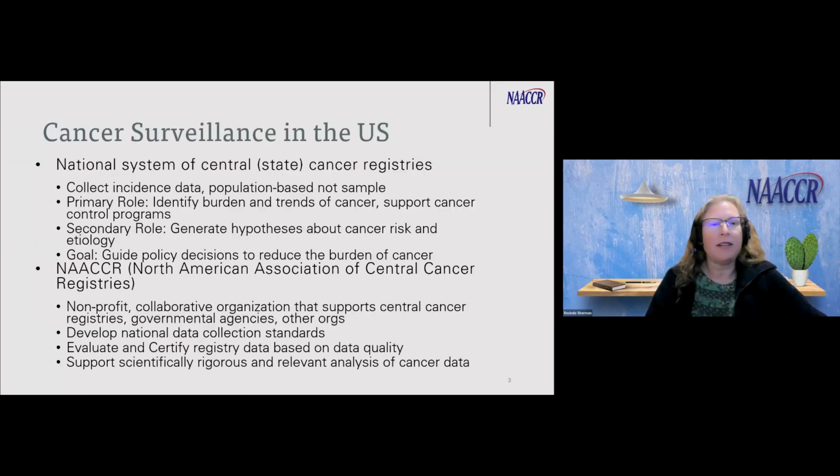So in the US, we have a national system of cancer surveillance, but it's actually comprised of state-based or regional cancer registries. The primary role of cancer surveillance is to collect cancer incidence data on all persons that are diagnosed with and treated for cancer in the US. The data is collected so that we can track the burden of this disease over time, so that we can plan for treatment for the population, as well as to guide cancer control and prevention activities. And cancer surveillance data is then also able to be used to support cancer research. All of those together have the overarching goal to reduce the burden of cancer in our communities.